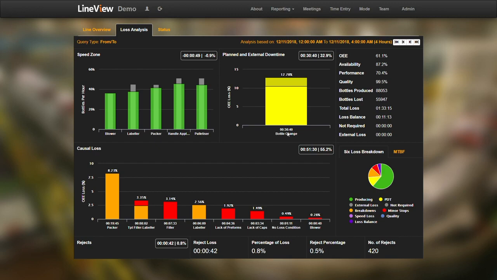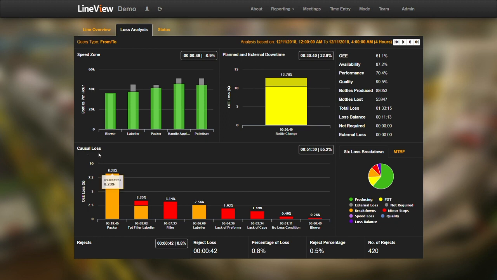The next category displays planned activities such as changeovers or planned maintenance, and here can be seen a bottle change recorded as 30 minutes, and it can also be determined that 25 minutes of that was within the business target, and approximately 5 minutes was over target. So an operator is expected to leave a comment explaining the deviation. A summary of the KPIs is shown on the right for awareness, and below is a display of the automated causal loss assignment across the line.